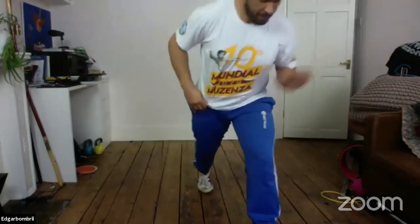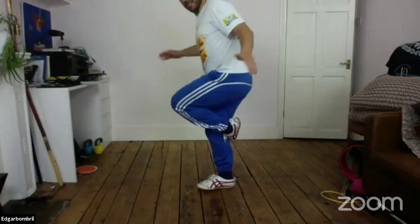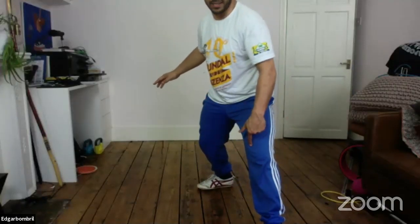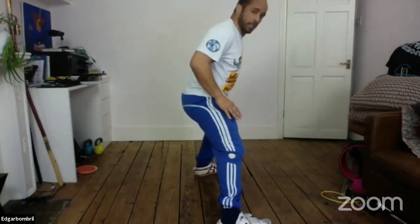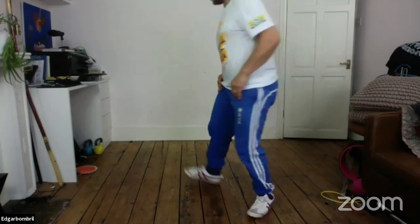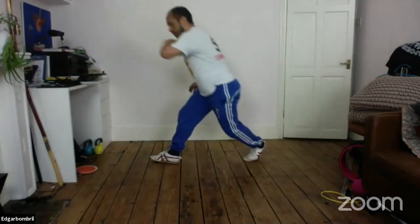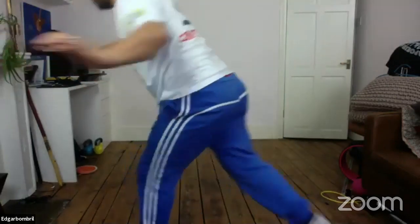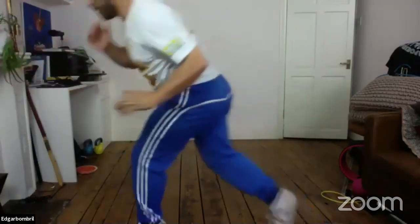So for my here, left leg, I bring it back, sideways, put it back. My right leg goes behind the left and change to the side. Let me see a side view if it helps. Jinga, okay, one. Again, same side.